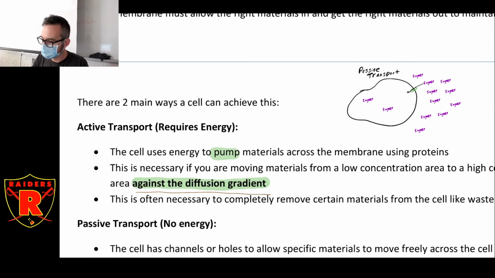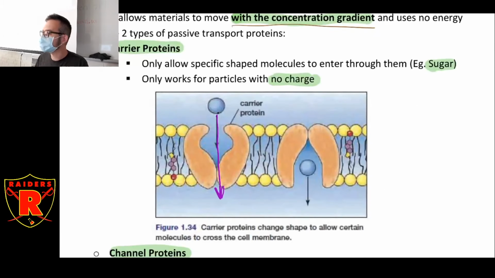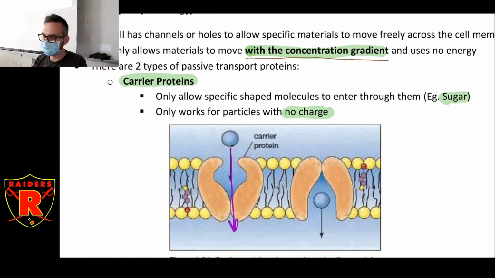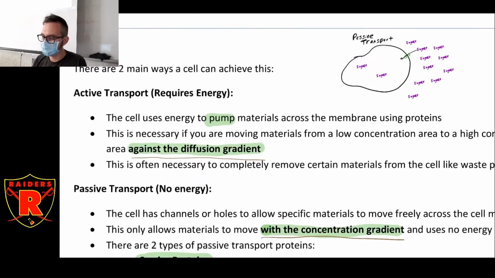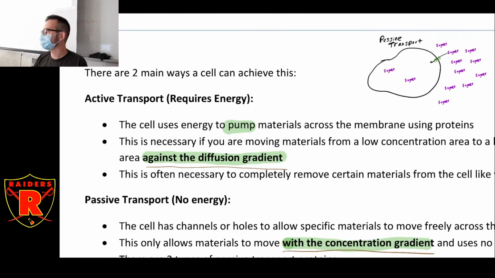Okay? So active transport works just like these. It's a channel that goes through it, but it's a pump. It physically grabs stuff inside the cell and pushes it outside the cell, and then grabs another one, pushes it out, grabs another one, pushes it out. So that's these active transport membrane proteins.